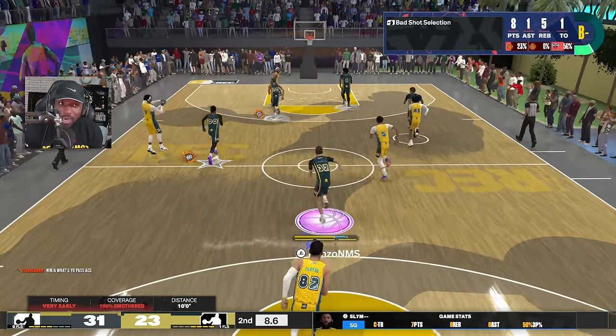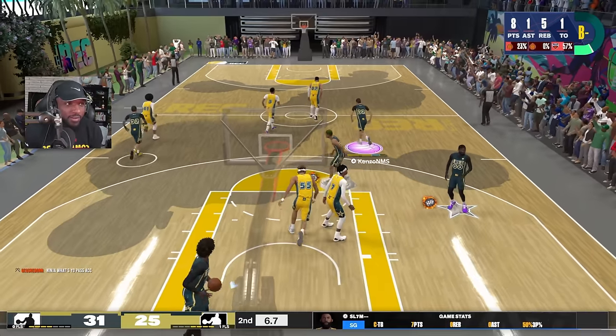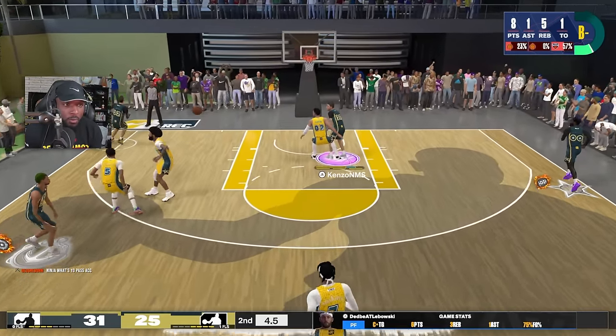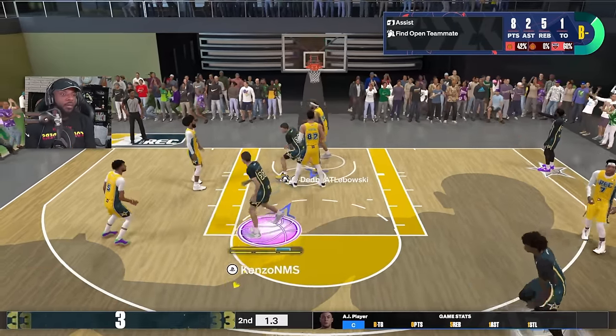Trust. That shot was not supposed to, bro. It was supposed to be a close shot. We all know this, right? Corner. Dang. They still got it. Let's go.